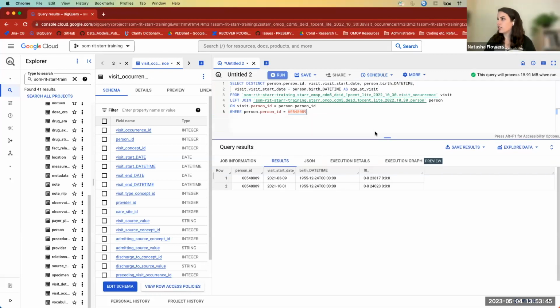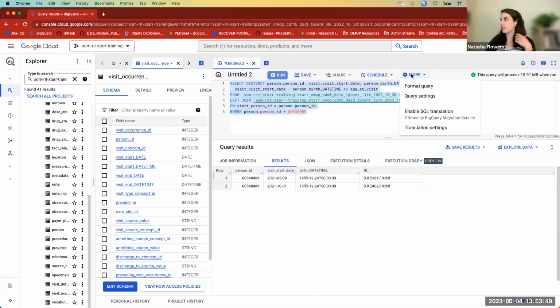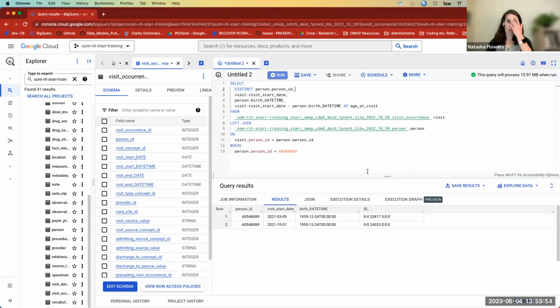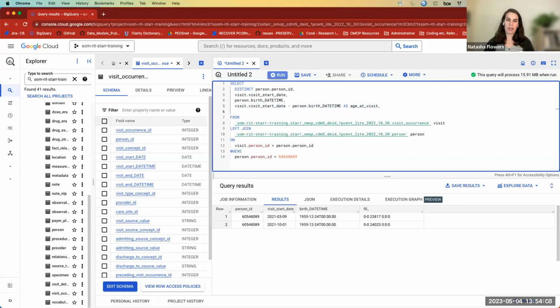And let me actually just show, since I'm adding more things, this query is getting a little bit harder to read. So I'm going to do this format query thing, which is again something really nice that BigQuery does. Notice that it makes this much more readable by spacing it out according to its automatic process. So I have my crude calculation of the difference as age at visit, and then I'm going to add basically the equivalent of the date diff function. I believe it's also actually called date diff.